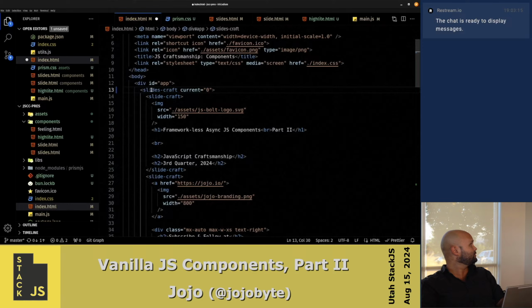So using your web component like it's HTML, you can specify it there, but you could also update that attribute within the actual JavaScript of the web component. Why not just use data-current, and then you don't have to use a custom attribute, you're using something that's already part of the standard?